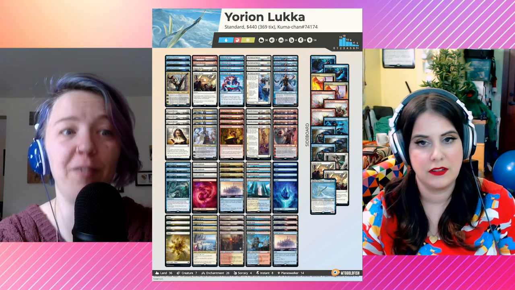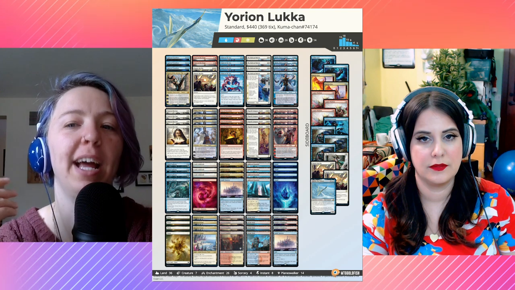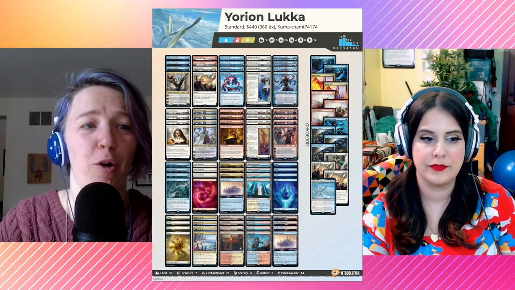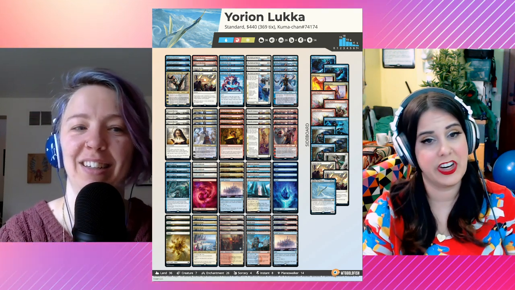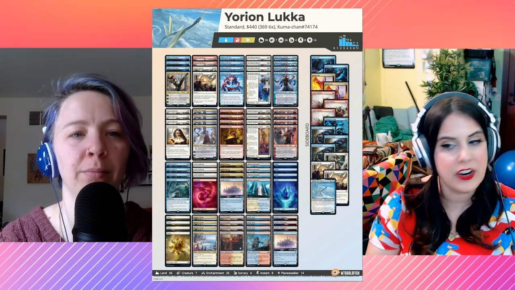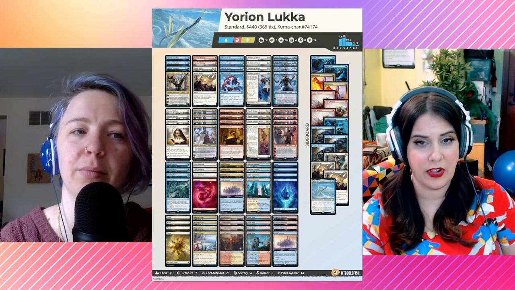And that's part of it, right? They don't always have to necessarily have the combo because they have ways to just stall you out for long enough to get it. Yeah, Teferi Time Raveler being in this list is just a classic. We're playing Narset to be able to find stuff that we need too. It just feels kind of inevitable, honestly.